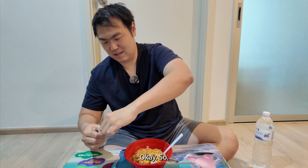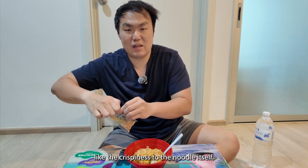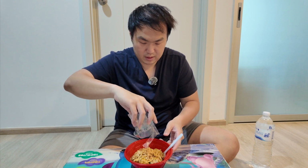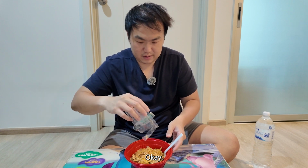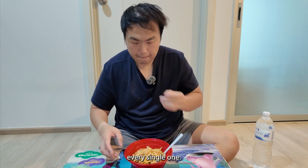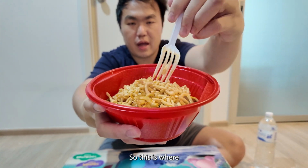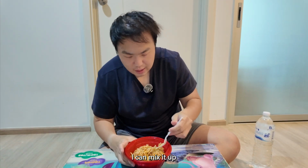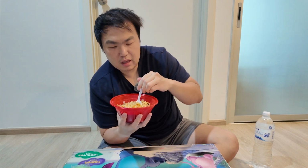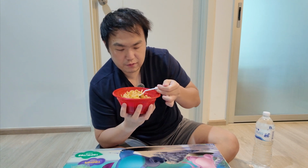Okay, so I believe this is to add the crispiness to the noodle itself. So let me put this on top of it. Okay. Make sure I put every single one. Alright, so this is where I can mix it up. And yeah, eat this as well. I think you have to be a bit careful because it's like soup base. Be careful of hurting yourself.